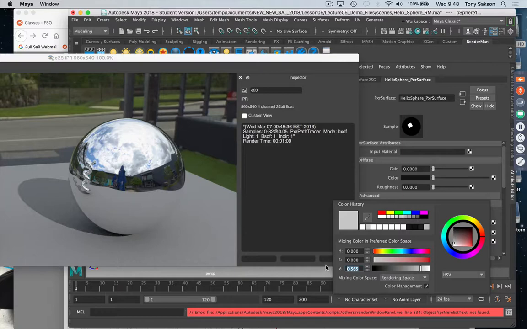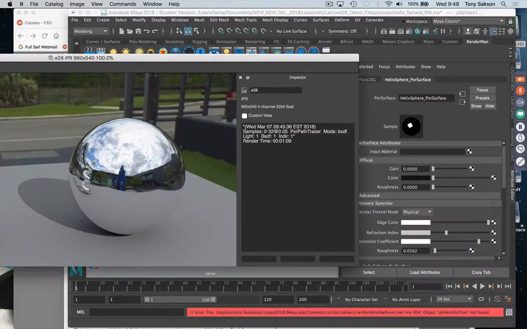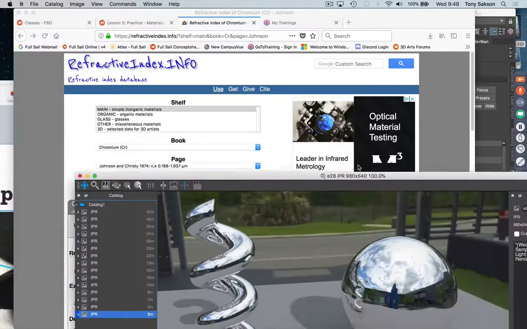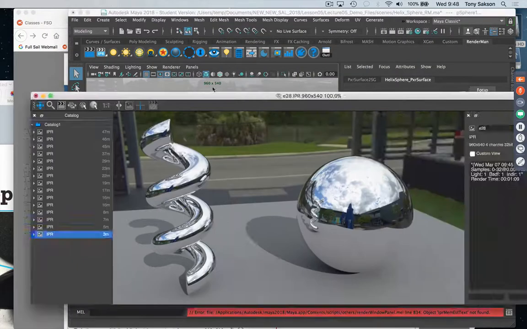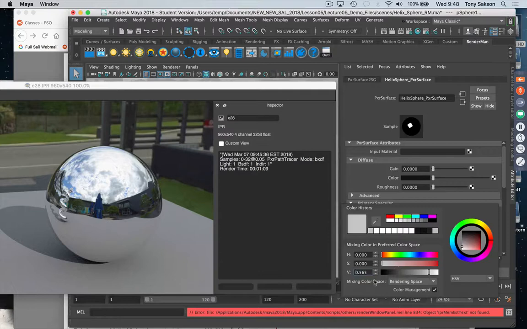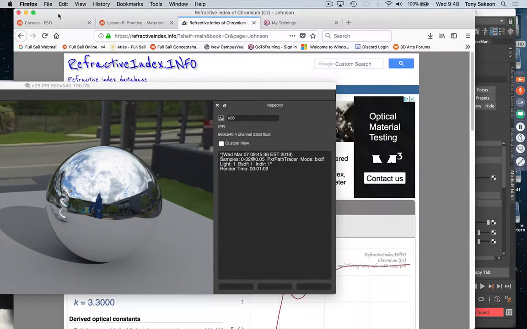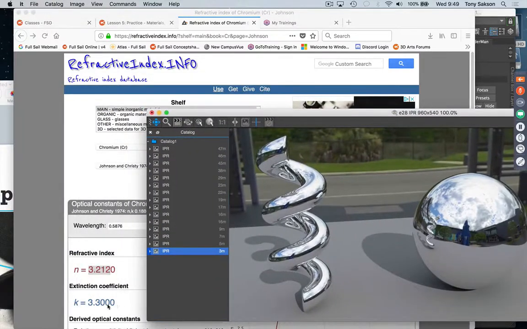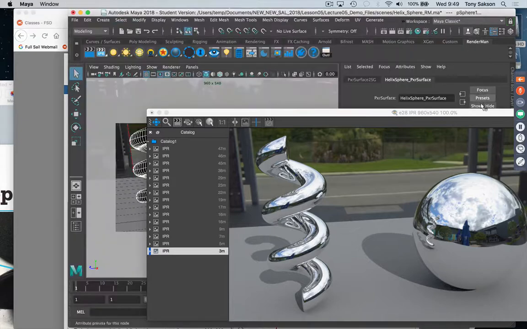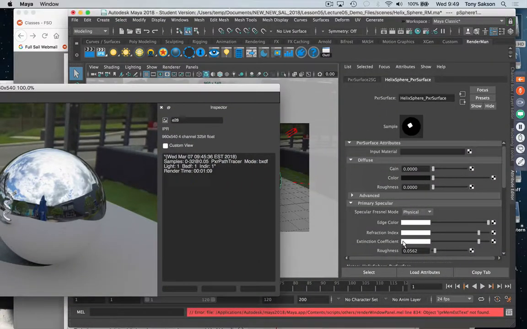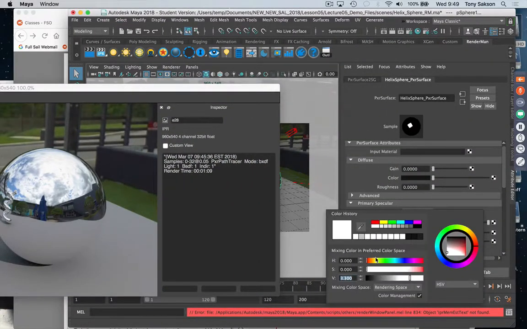And that goes into the value. Extinction coefficient 3.300. That's pretty simple.